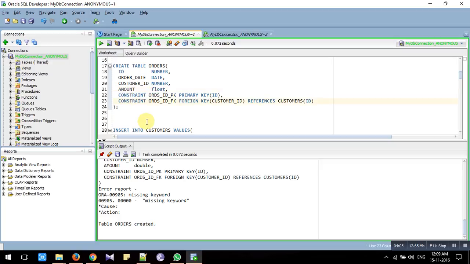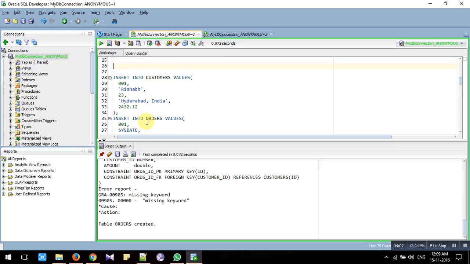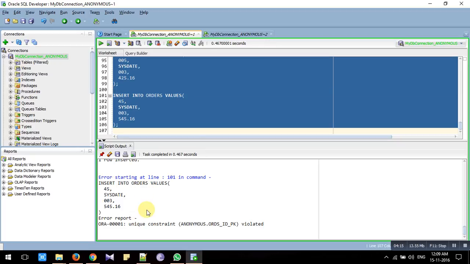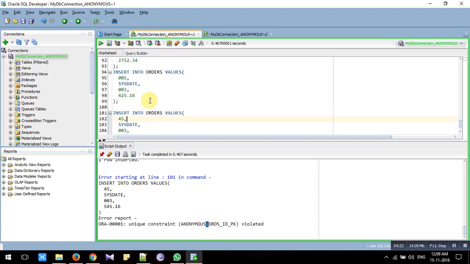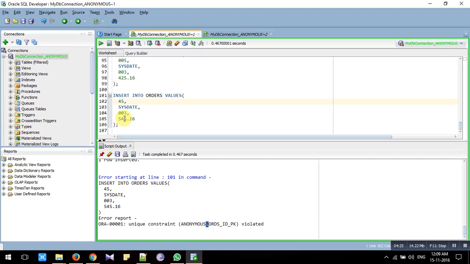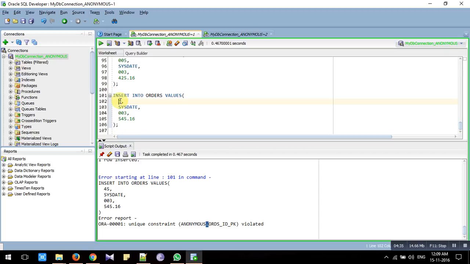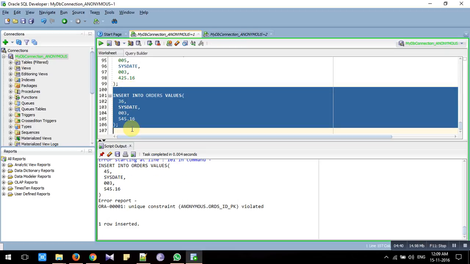Okay, so now what we do is we insert values. I've created a few values, so I'm just going to insert each of them, and all the rows are supposed to insert except 45. I had applied 45 here, says date 003, but it says that 45 is having an error, so let's make it 46, or rather 36. Control enter and the row is inserted.